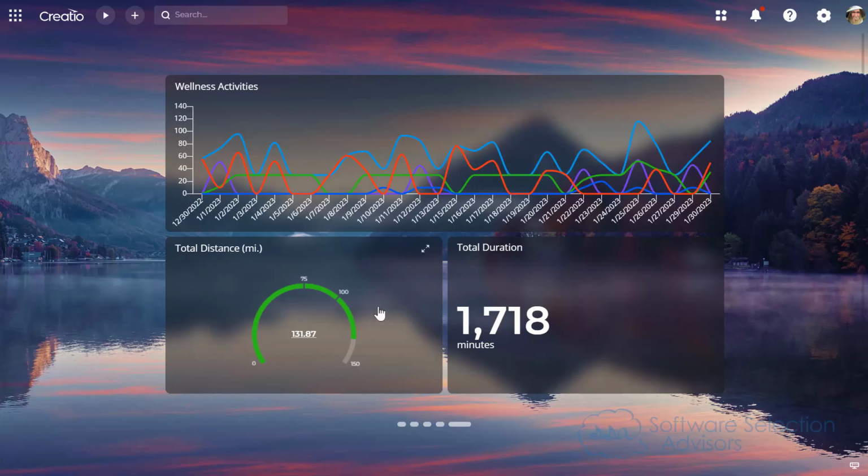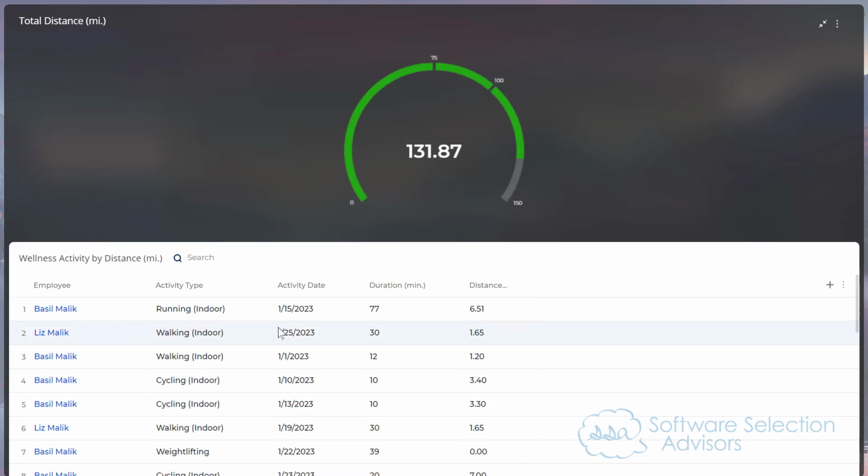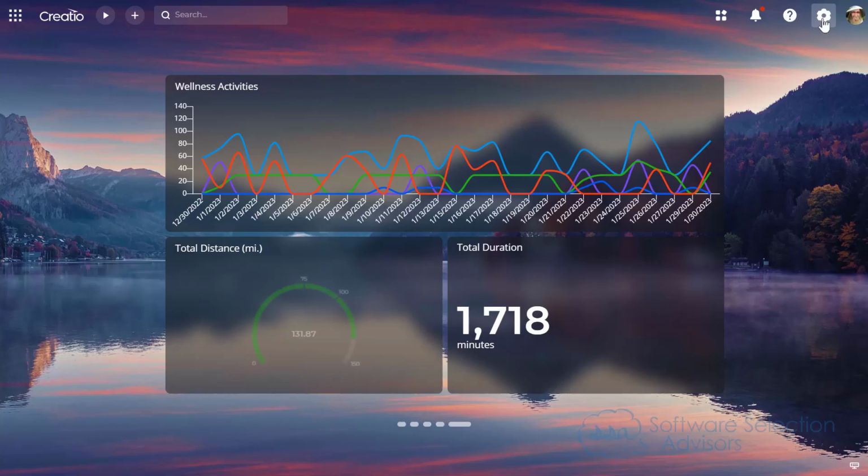Cool beans. Same thing applies for total distance. If I want to see who did what at distance, very similar to what we were looking at on our corporate wellness page across the board, but with a nice fancy wellness activity. So this is the end result of a total of 1 hour and 17 minutes worth of work.